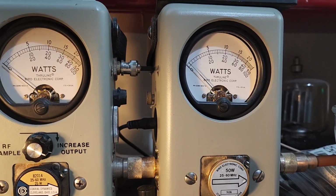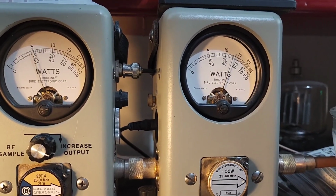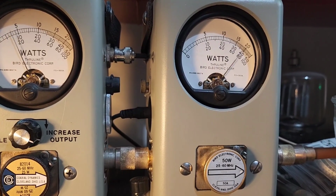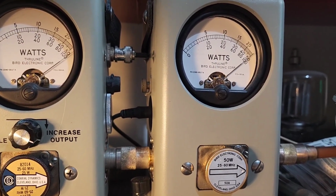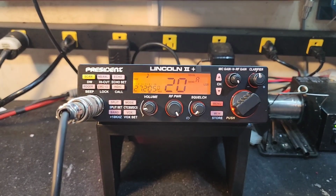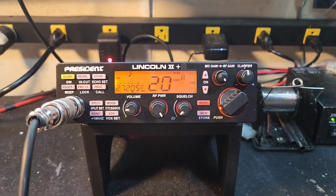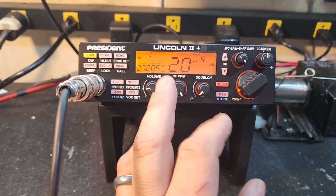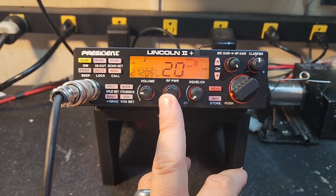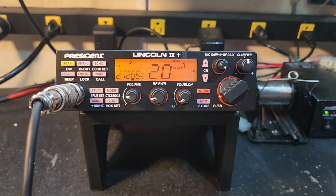Roll it up a little more. 1, 2. There's 30. I mean, you can go anywhere you want. Here's all the way up. Hello, 1, 2. 50 watts PEP. So, you have full adjustability, okay? You determine how much drive you put into your amp, okay? So, I suggest you start out low and slightly increase it.